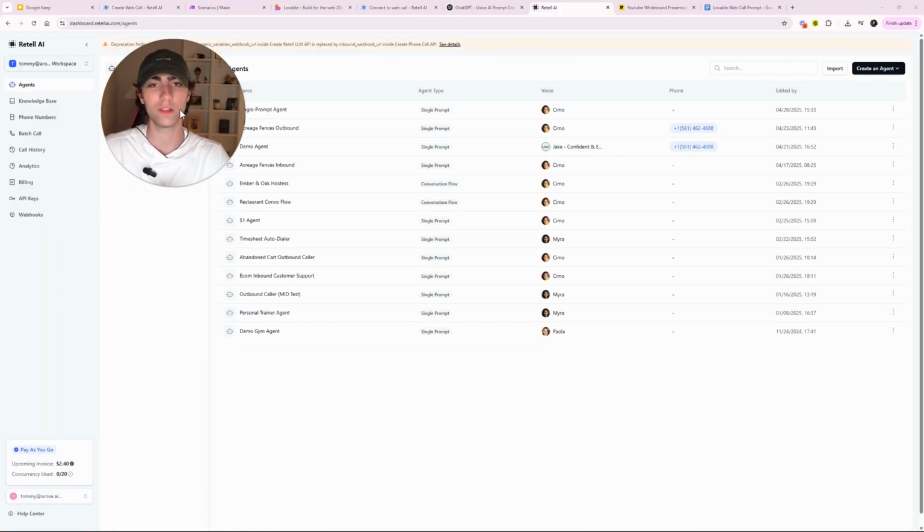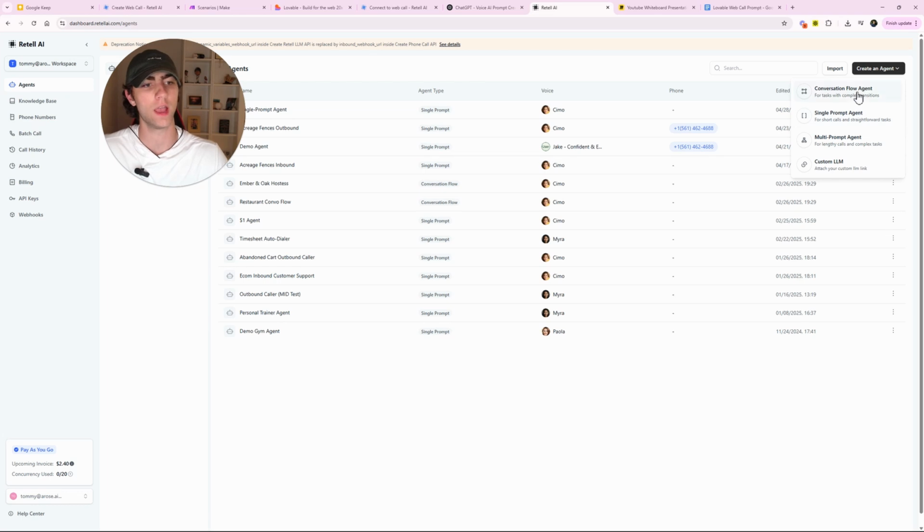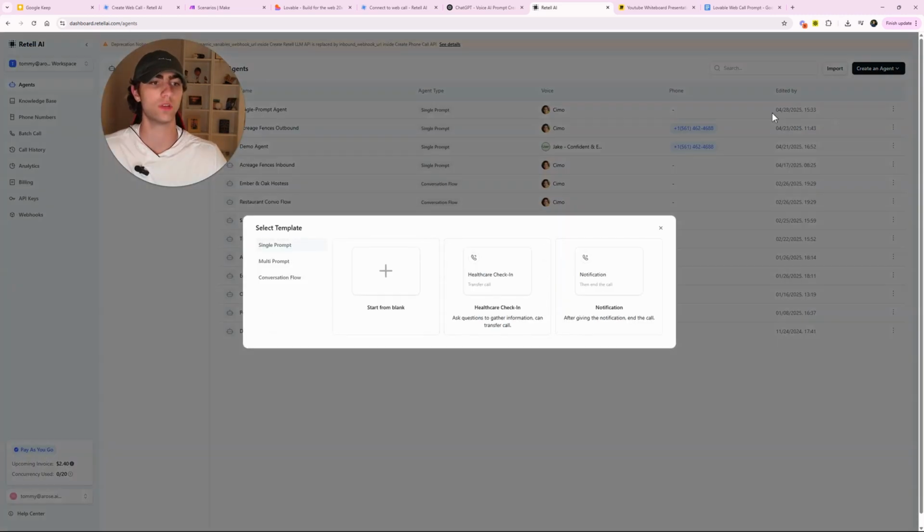All right, so here we are in Retell. And how we're going to start is we're going to click Create an Agent over here. And you'll have a couple options here. Both conversational flow agents and multi-prompt agents are for a bit more complicated use cases with a lot more nuance. Generally, AI receptionists, you want them to be fluid, be able to handle a bunch of different questions or inquiries, and then be able to book calls. And generally in the space, that's seen as a pretty simple use case. So for that, we just need a single prompt agent, and we will start from blank.